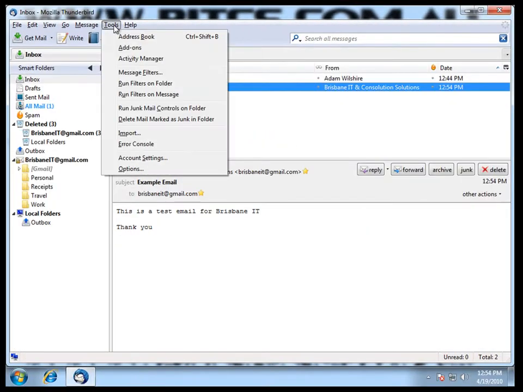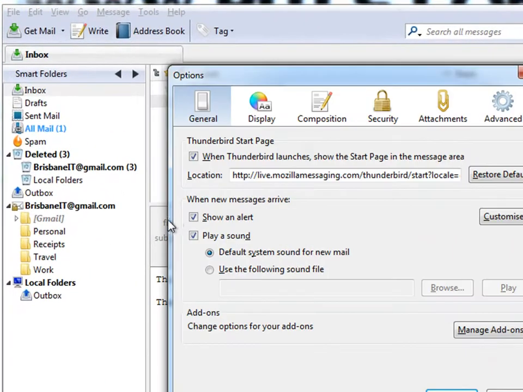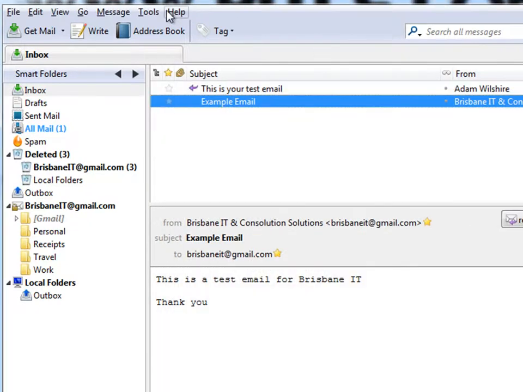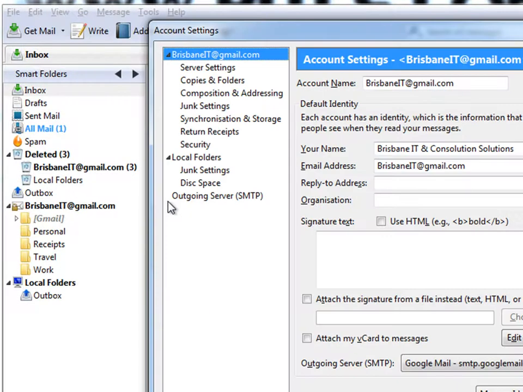You can also go down to tools and options and configure some of the settings around here if you're feeling confident, along with your account settings as well. One of the things I like to change is the signature. You can have your own signature, something about me. A lot of people put their name or their business title or their phone number or email address, just so it comes up on the bottom of your emails.